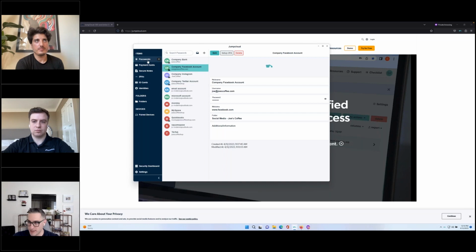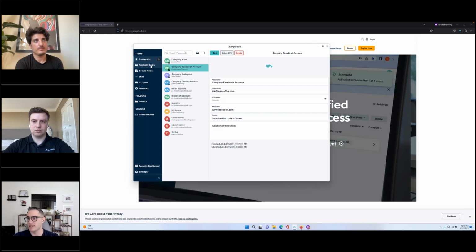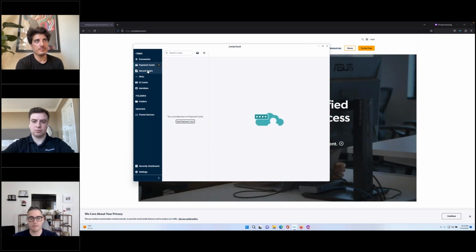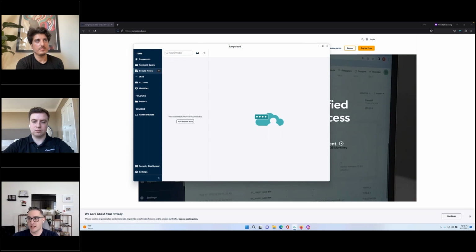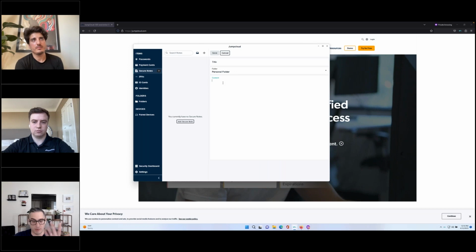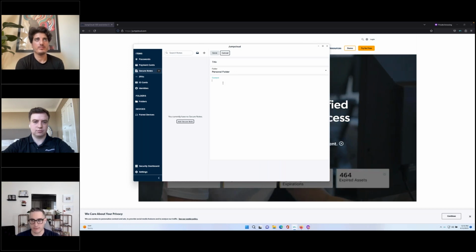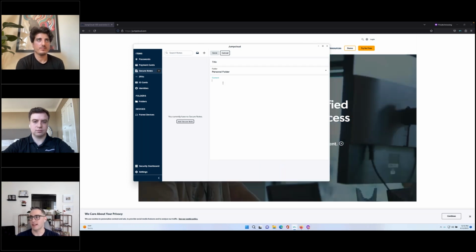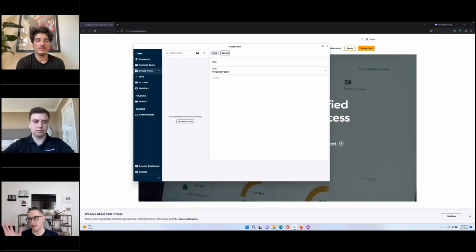And we have different types of items I can have in here. I have passwords. I could technically store credit cards in here for quick access for autofilling. Secure notes I like to use as kind of a dumping ground. So if I had a secret or security question or something like that, or a license key that I want to have on hand but don't want to just save on a text doc on my desktop, I can totally just drop that in here and save that for myself.